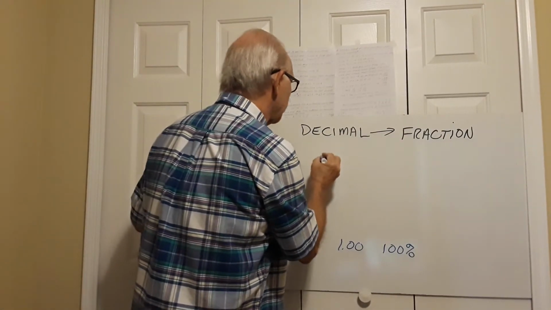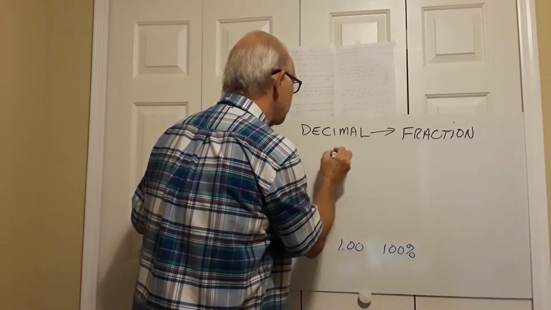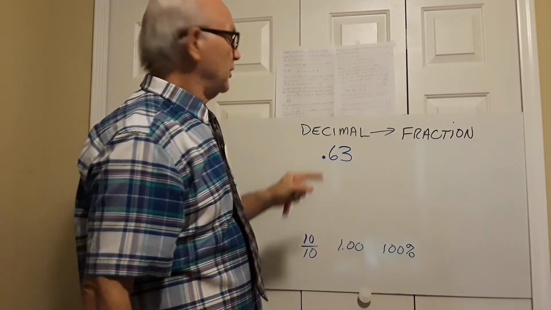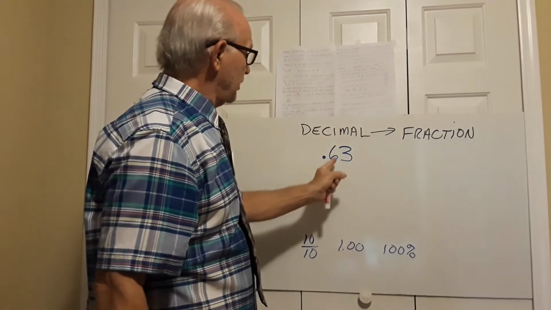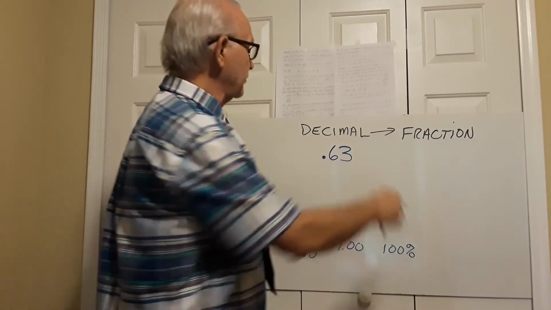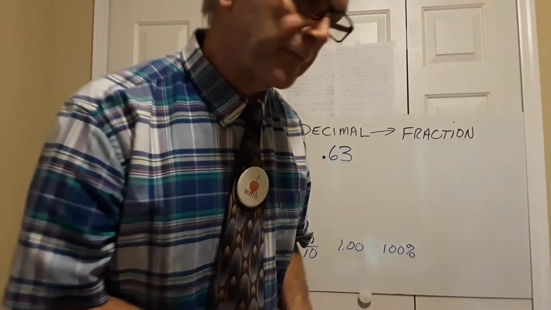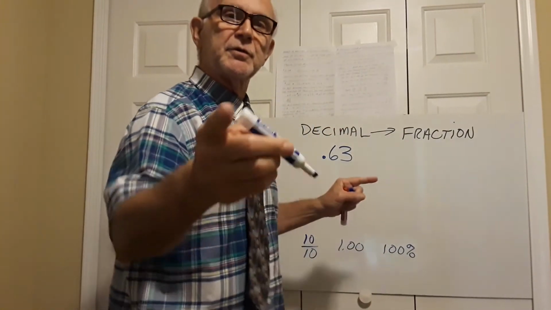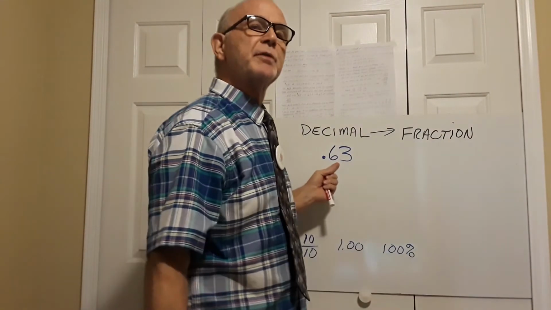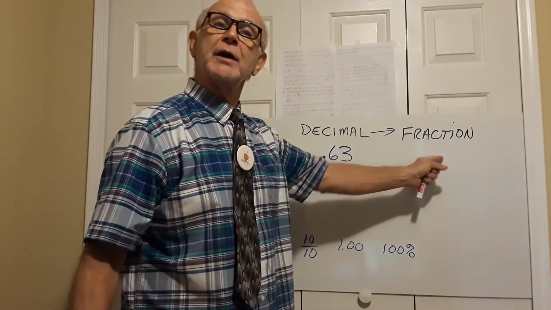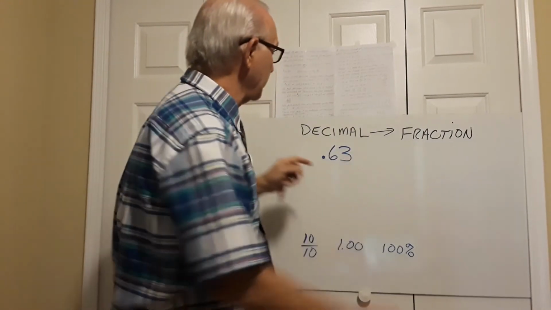So I have an example here of a number you haven't seen yet in math class, not since I've been with you. In the decimal column is 0.63. Well, obviously over here is going to be what percent? Somebody said, Lewis, did you say 63%? Yes, that's over here in this column. I'm not going to write that there because I'm going to figure out the fraction this way, all right?